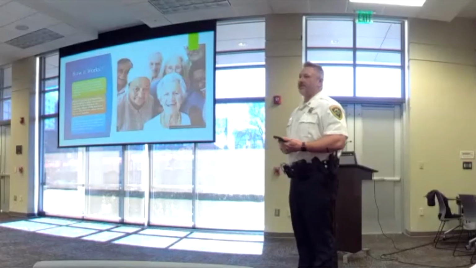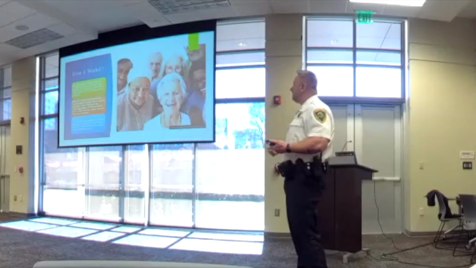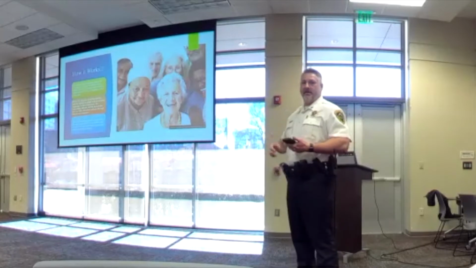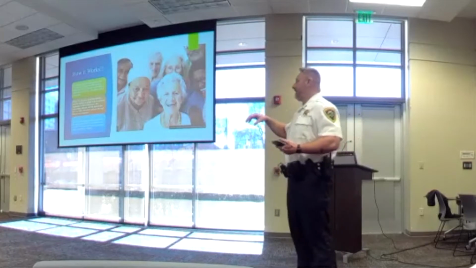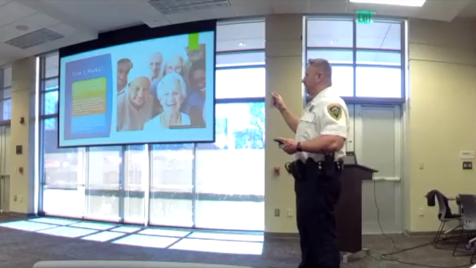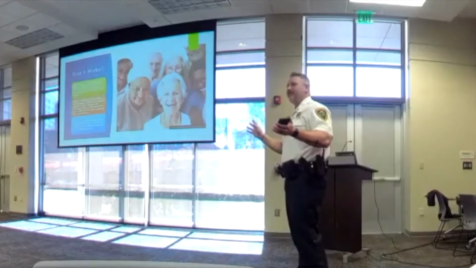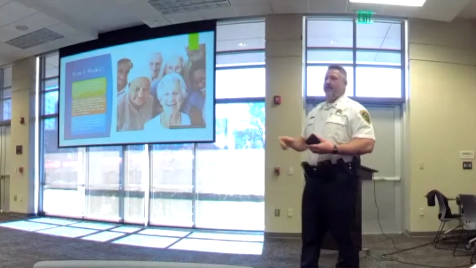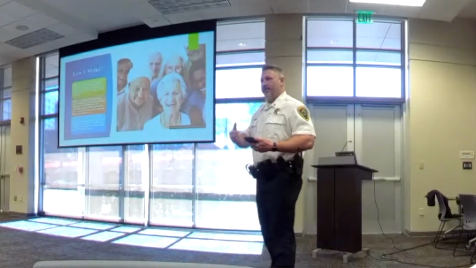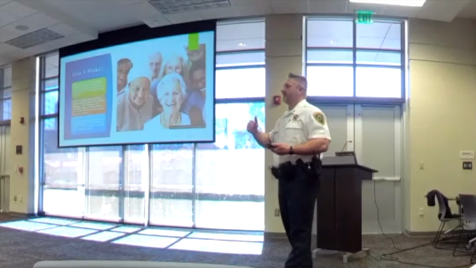When 911 receives a call for service, and that address has been deemed a Safe Outcomes address, there will be an alert for the 911 dispatcher that this is a Safe Outcomes address. Within that call that's created, a PDF will then be accessible by a link in that call. From there, once dispatch gives out that call to the deputies and they send it to the deputy, we all have MBTs in our cars and in-car computers. The deputy has access to all of the same information that dispatch has. So within that call, they click a link and then a PDF of all that person's information pulls up that they are responding to assist.